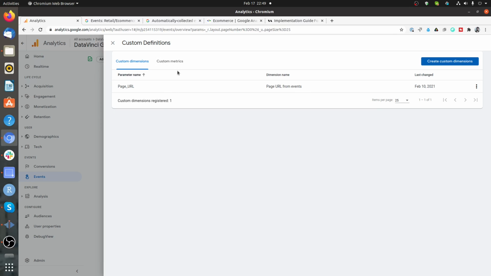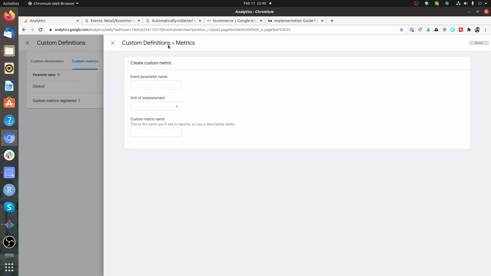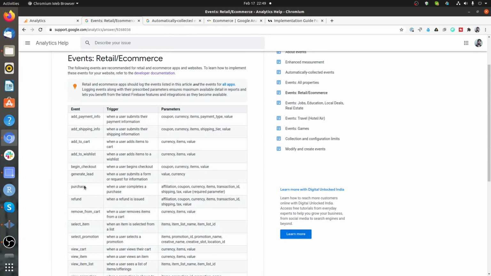So for example, similarly here, if you pass that the custom metric is going to be value, and you assume that, for example, here in generate lead, since we are passing currency, then automatically the value that we are passing over here would have that currency, but it does not work like that. Okay, so I have just enabled a dummy event in our tag management setup, where I am passing generate lead, I'm passing value, and I'm passing currency.